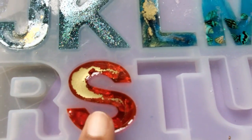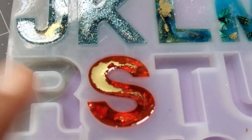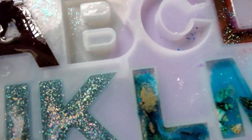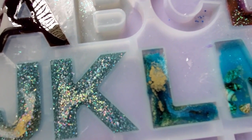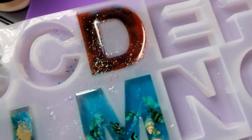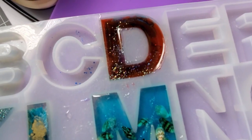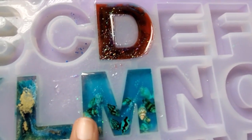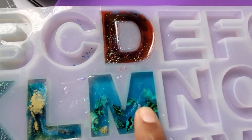So I'm going to add a little bit more epoxy to that so it can be flush, like you see how the A is. That A is perfect, and the K and the J have a little dip in them too. The M is perfect minus this seashell. This one kept poking out, and I kept pushing it back in last night, but I guess when I finally walked away from it, it snuck out. So I'm going to see how I can fix that a little bit.